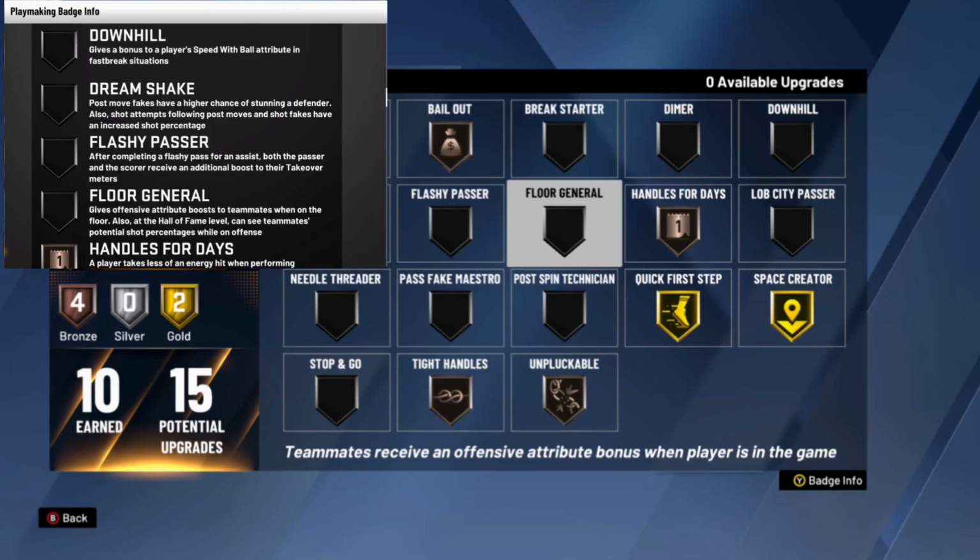Like, if you saw Hall of Fame, you get the cool little percentages at the bottom of your name that everybody be seeing, but that's pretty useless. Why do you need to see how well your teammate shoots from a place? They can just tell you if they can shoot from there. So you don't really need floor general.